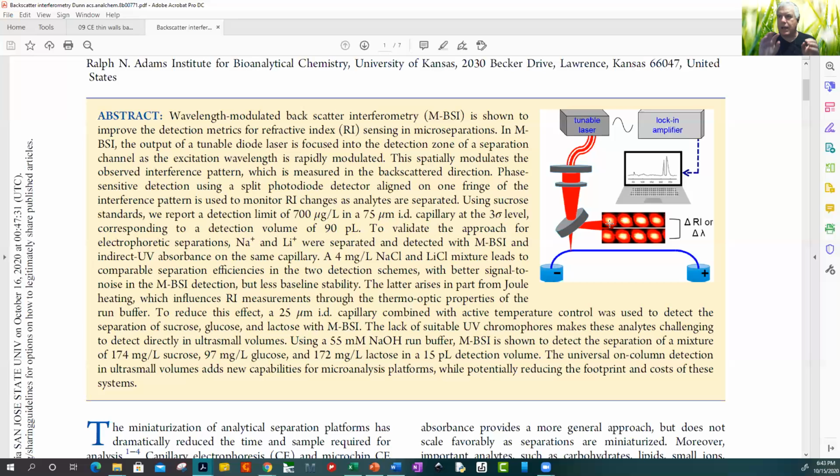And what they do is they get the buffer flowing, everything, and then they zero out the detector. They zero the gain on either side of this thing so that it reads zero. Then when anything goes by, it creates a big blip on the detector. It can be positive or negative. And that's just by change. And all they do is look at the difference in intensity on either side of the detector. And then that is what they plot out on the screen.